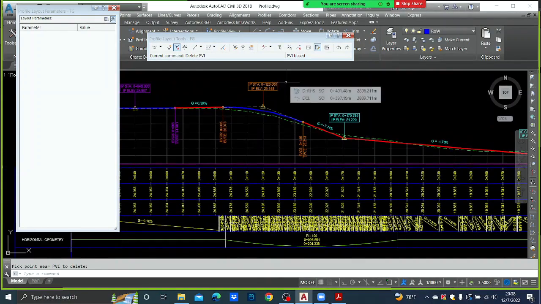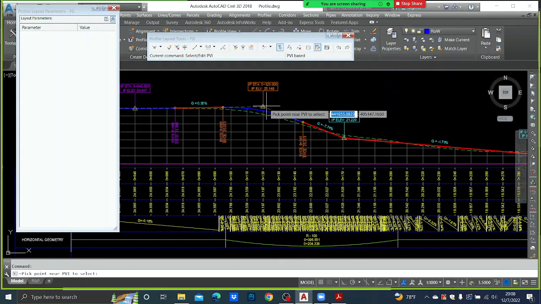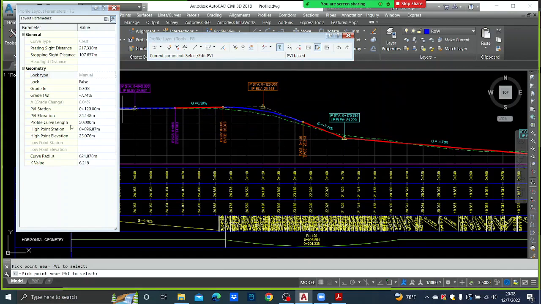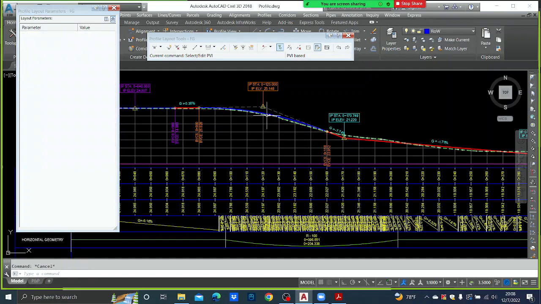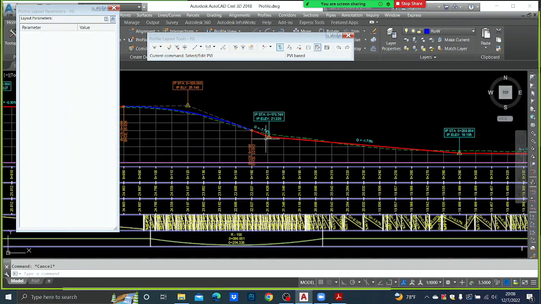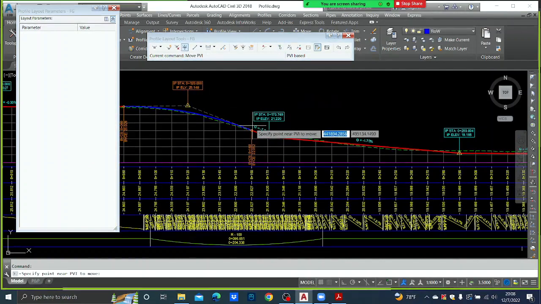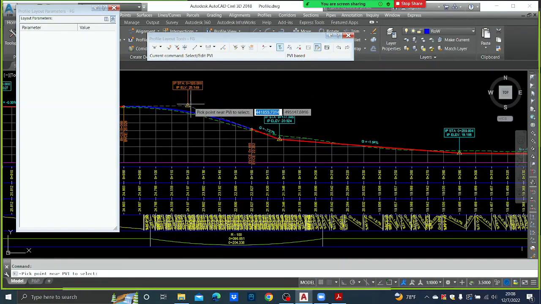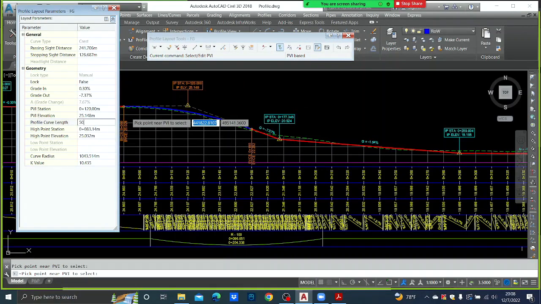Another thing that you can do is increase this curve length. Here profile curve length is 50. I'll go for 80. Look, it seems legit, right? Then if you are going to have 80 here, of course you will have to remove it somewhere here. No, it's not going to work like that. So maybe we can make it 50 itself.